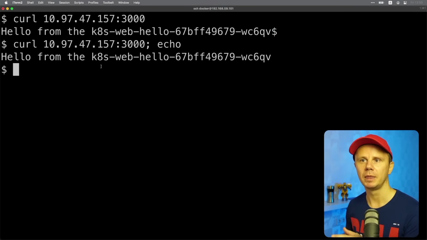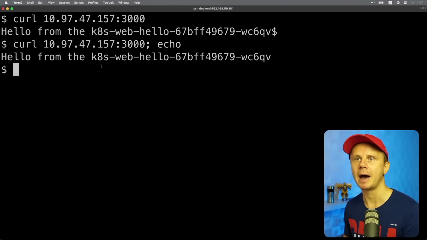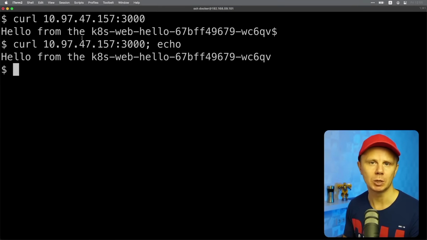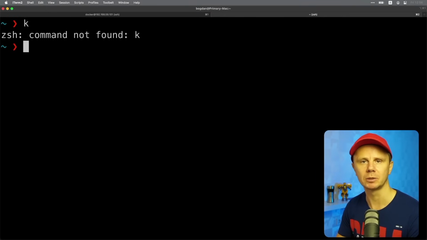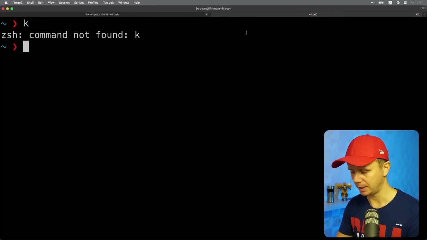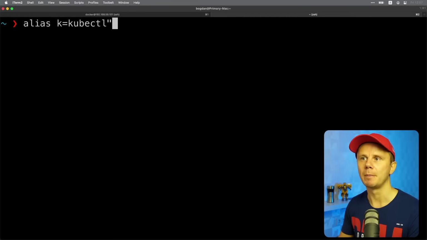Now let's keep this window open here, and let's increase the quantity of pods in our deployment. Let's scale our deployment. I'll open up a new tab in the iTerm application. You could open a new terminal window if you're on Windows. I'll use the key combination Command T in order to open a new tab here. And here in the new tab, if I enter k, I will see the error, command not found, because the alias works only in the other tab. That's why let's create the alias once again: alias k=kubectl. By the way, you could omit double quotes here if the command consists only of a single word. So let me remove those double quotes like that.